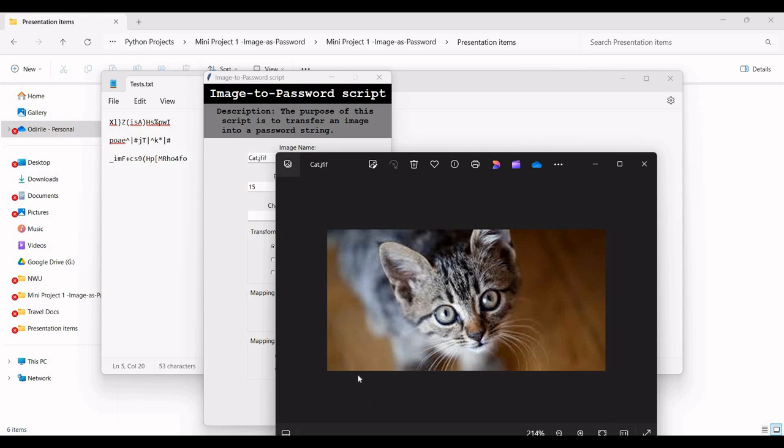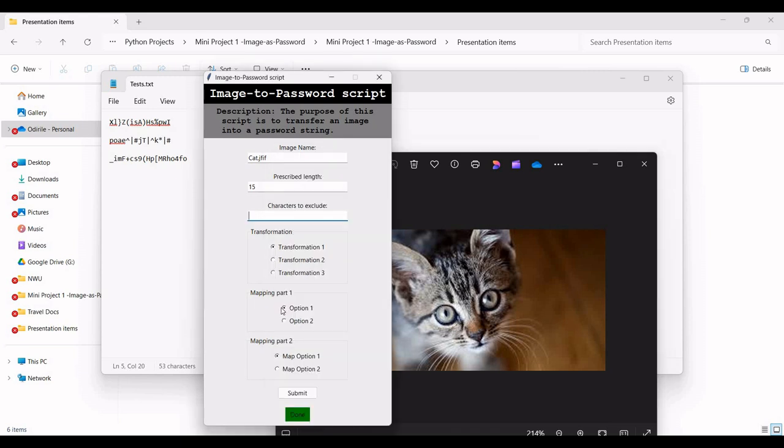So we have a list of numbers, and now we can actually operate on those numbers. And after operating on those numbers, we change them into a list of, say, 15 numbers that are the prescribed length, and then transform those numbers into letters and characters to get our output string.